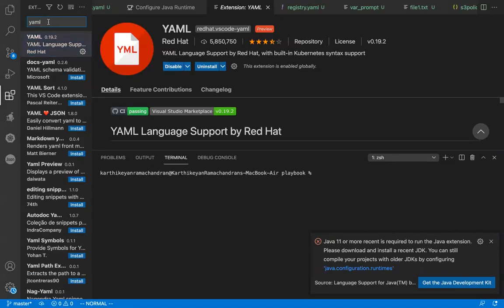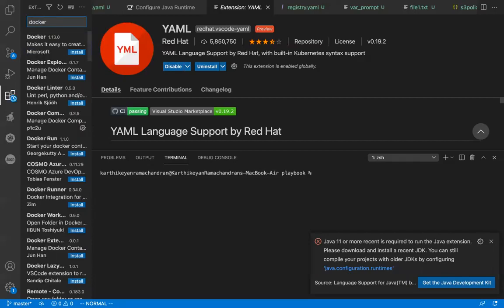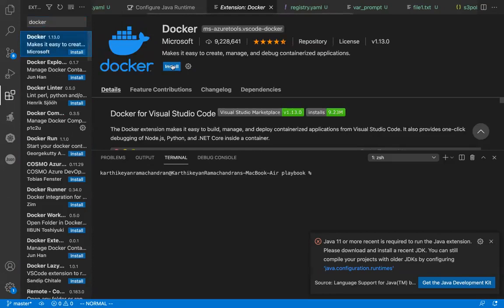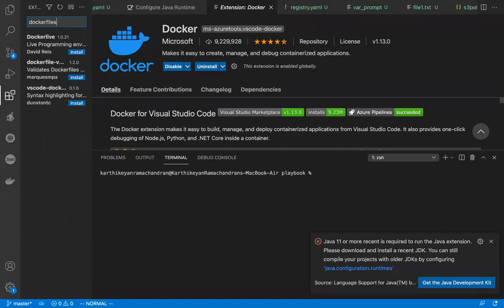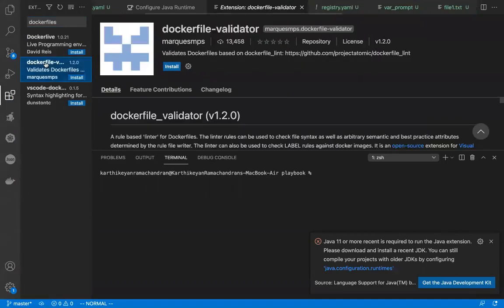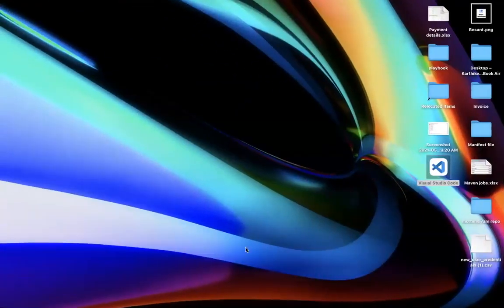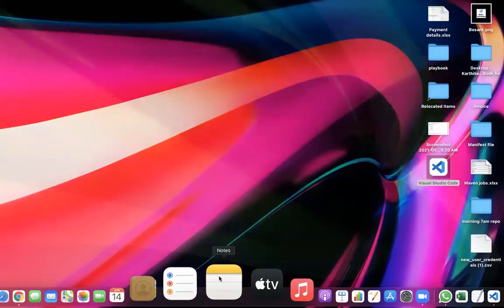Once you install these, then you can install Docker. Let me try to install the Docker plugin, and the Docker file validator, that's correct. So you need to install Docker file. Let me give the notes over here.